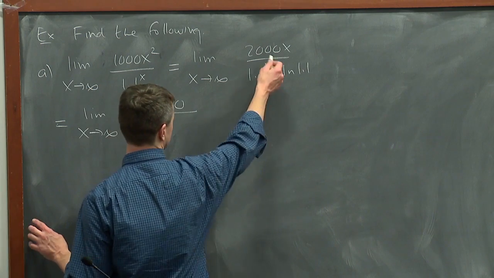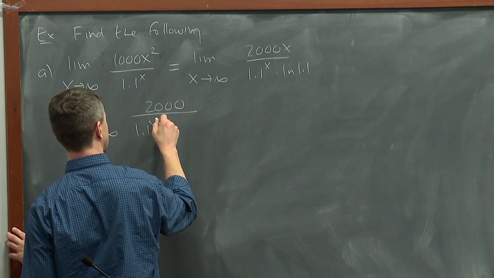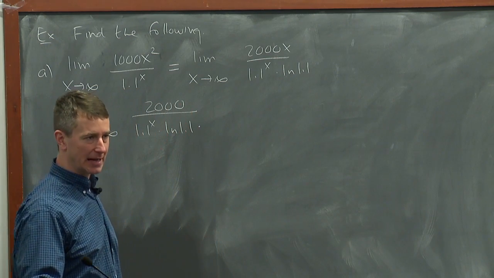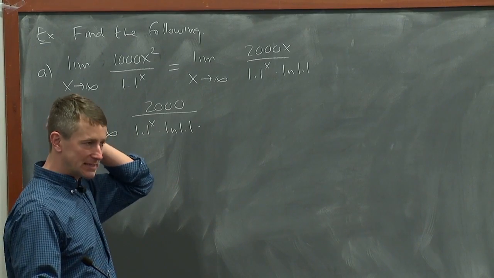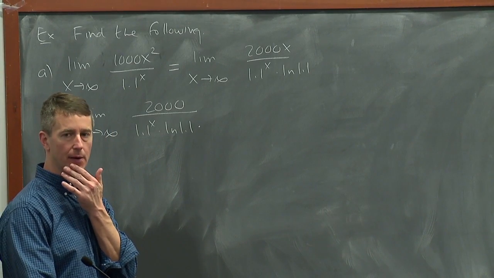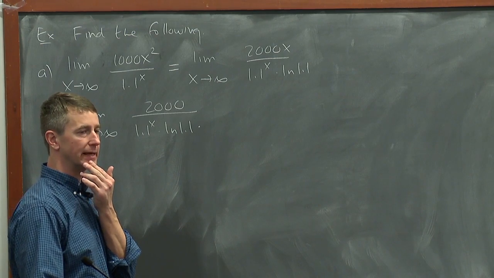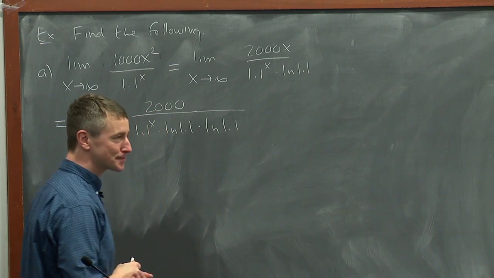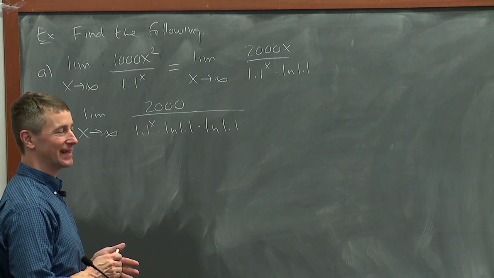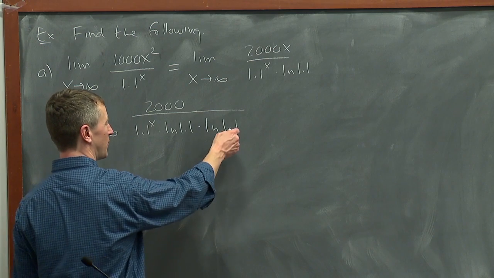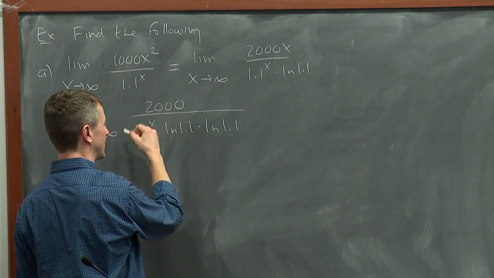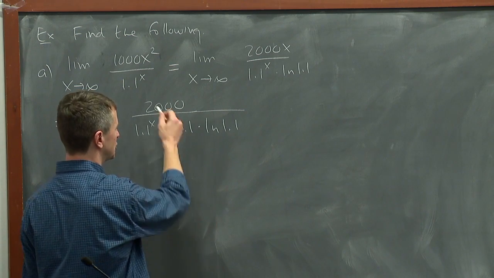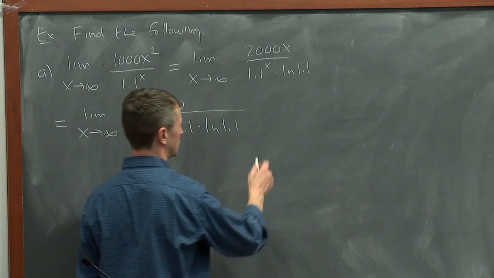And the bottom, what's the derivative of 1.1 to the x? Well, we just did that. It's 1.1 to the x ln 1.1. And this other ln 1.1 is a multiplying constant, right? Whether it's written on the right side or the left side, multiplying constants do what? Stay or go? They stay. So that's another ln of 1.1. So ln of 1.1 is something like 0.09. So I've got 0.09 times 0.09 times something going to infinity, which will all be going to infinity. 2000 divided by something going to infinity will go to 0.